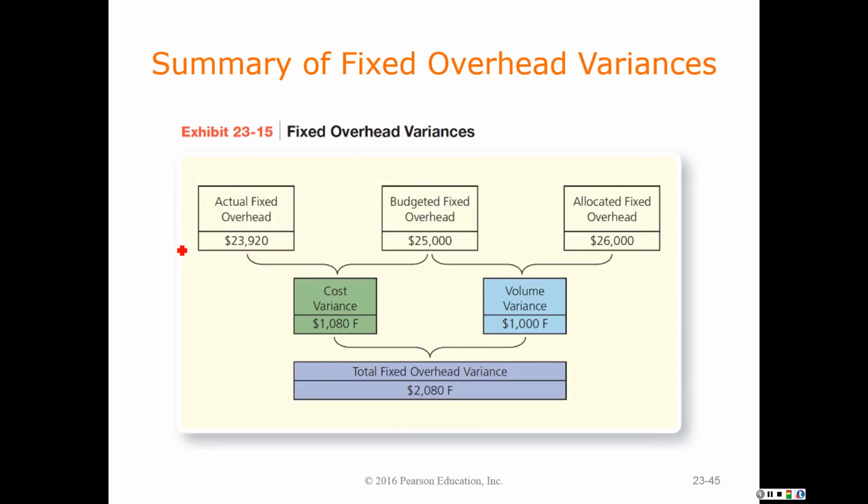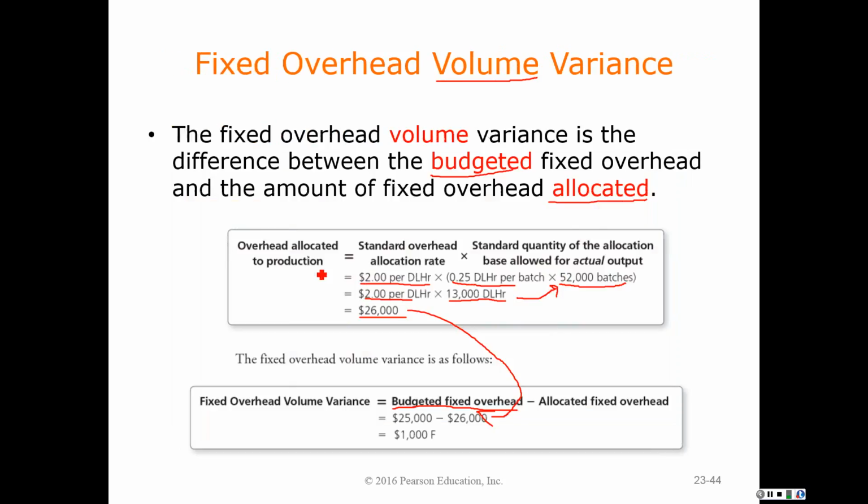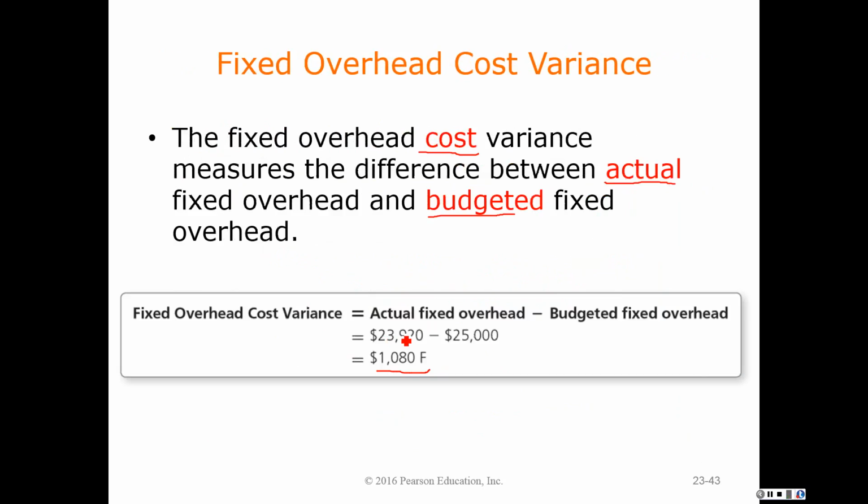So we can see in the summary of overhead, we have our favorable cost variance, we have our favorable volume variance. This one we have very little control over. As volume changes, we will have fixed overhead volume variances, but it's just because we produce more or less than what we thought. Now, the cost variance, on the other hand, there's a little bit we could do or analyze here, because if we back up to that cost overhead variance, what did I actually spend on overhead compared to what I budgeted? Did I have more depreciation than I thought? Did I have more supervisor salary? Did I have more indirect materials? Did I have more maintenance?